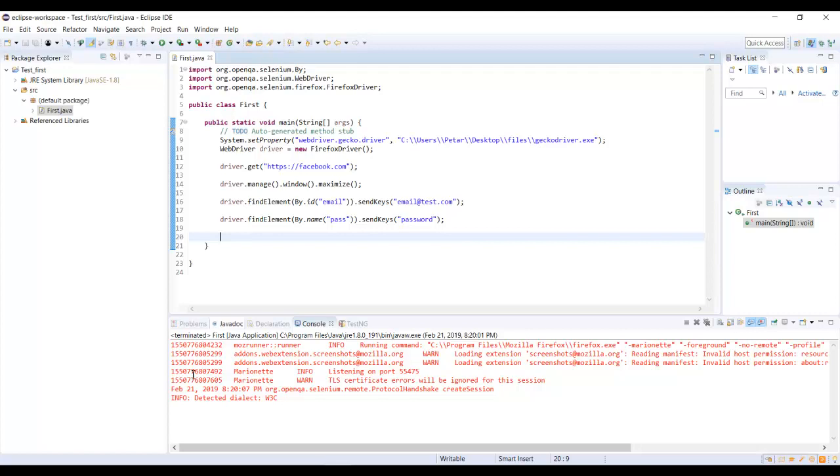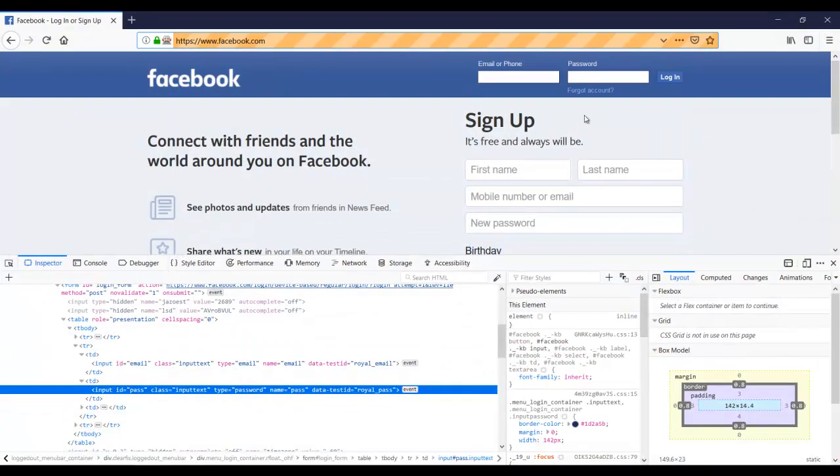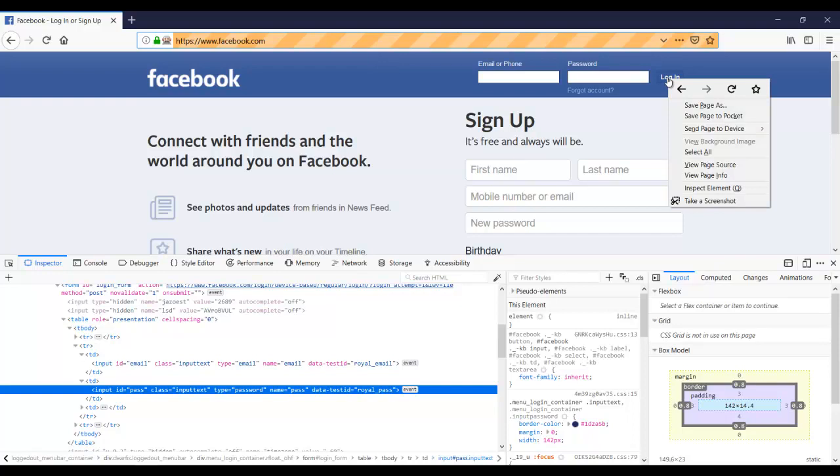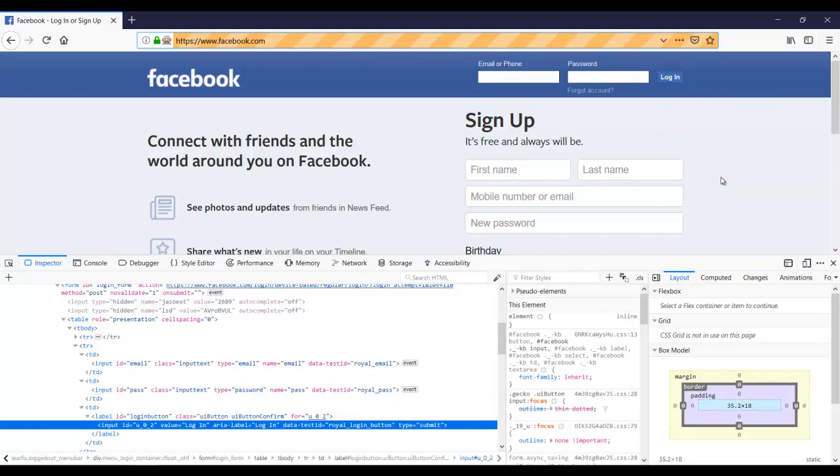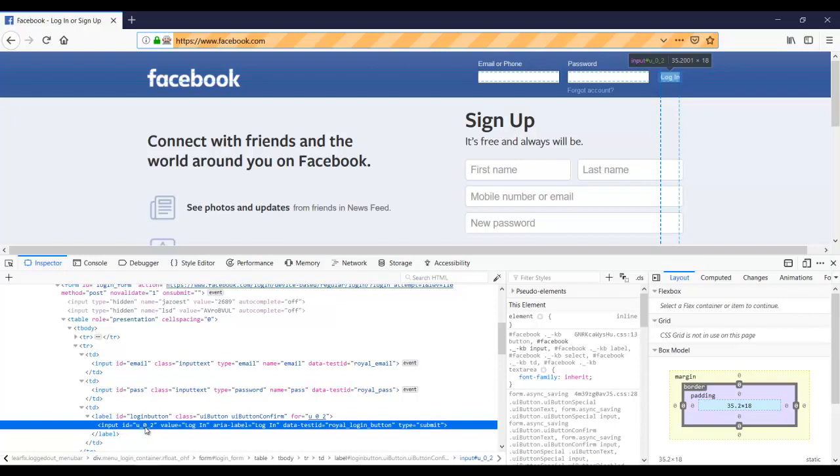Next, we are going to click on the submit button, log in, and we are going to use the same inspect element as before. Just right click on the login button and click inspect element, and the input is located. Input with ID. The identifier ID for this input field is u_0_2, and it looks like it's dynamic.